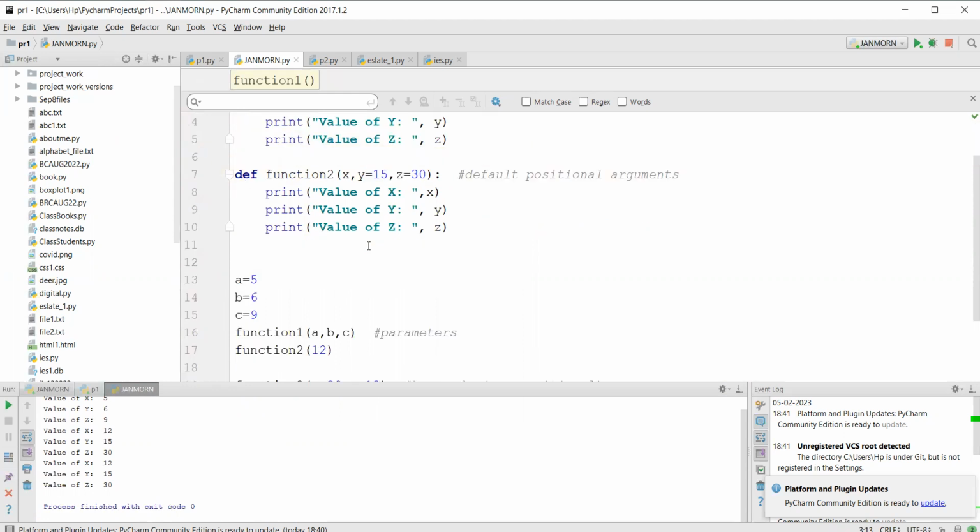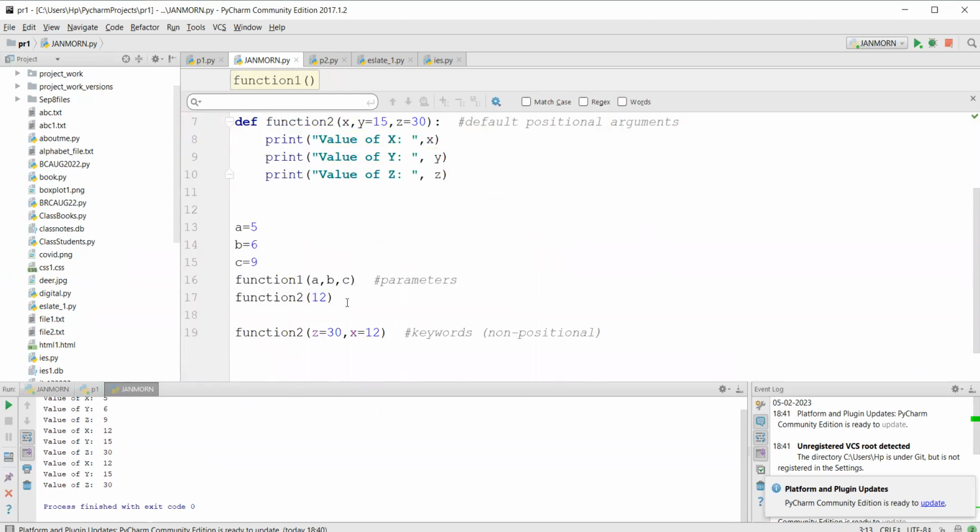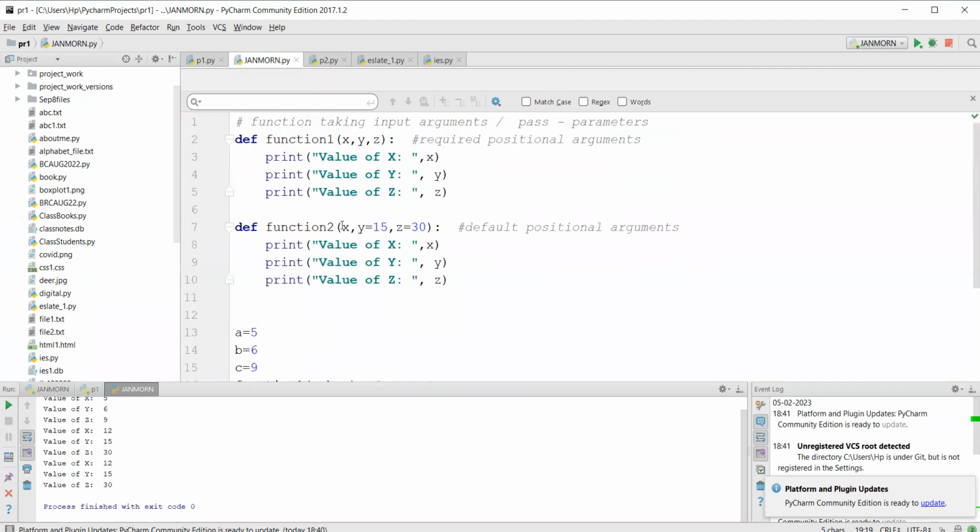Now for positional and keyword, the keyword happens at the calling time, right? And default happens at the function definition. It happens at definition time, right? So when you use these variables equal to in the definition, it is default.